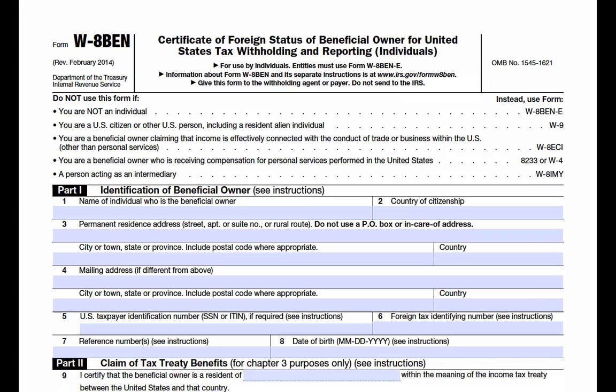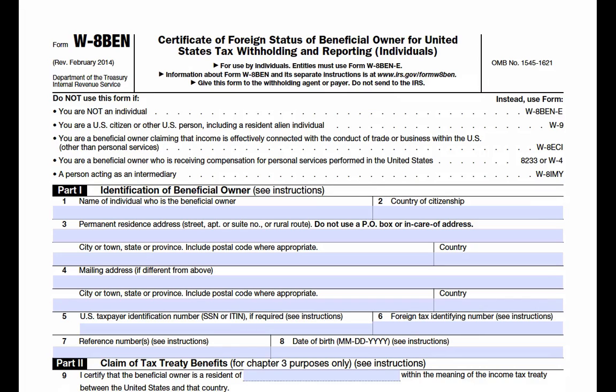The U.S. imposes a 30% withholding tax on certain types of payments of U.S.-sourced income to foreign persons. The payor of the income is obligated to withhold U.S. tax unless an exception applies. The payor is referred to as a withholding agent because the payor may need to withhold U.S. tax. The typical types of income that are subject to the withholding tax include dividends, interest, rents, royalties, and compensation for services. However, it is important to remember that it is only U.S. source income that is subject to the 30% withholding tax.